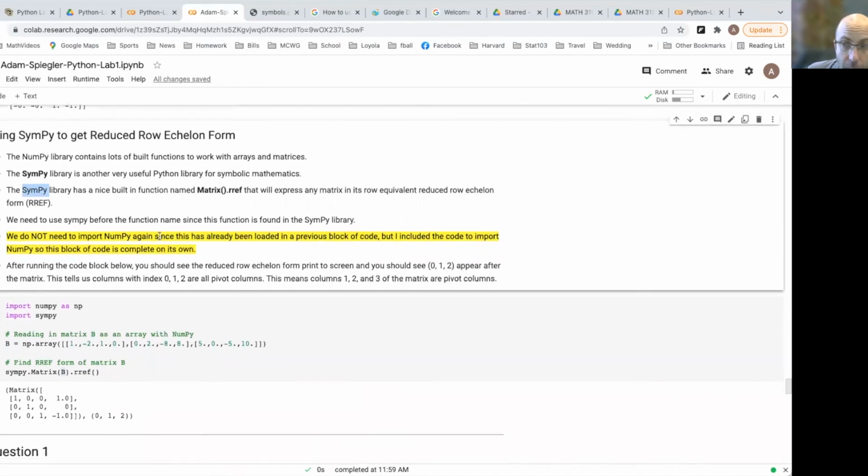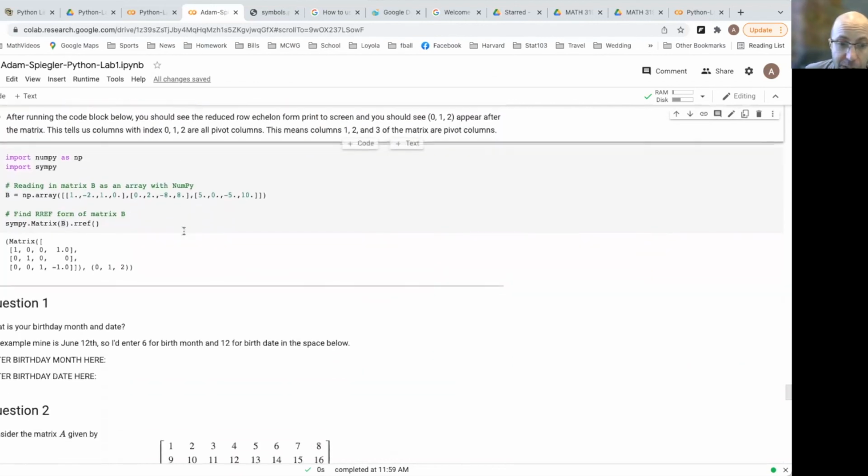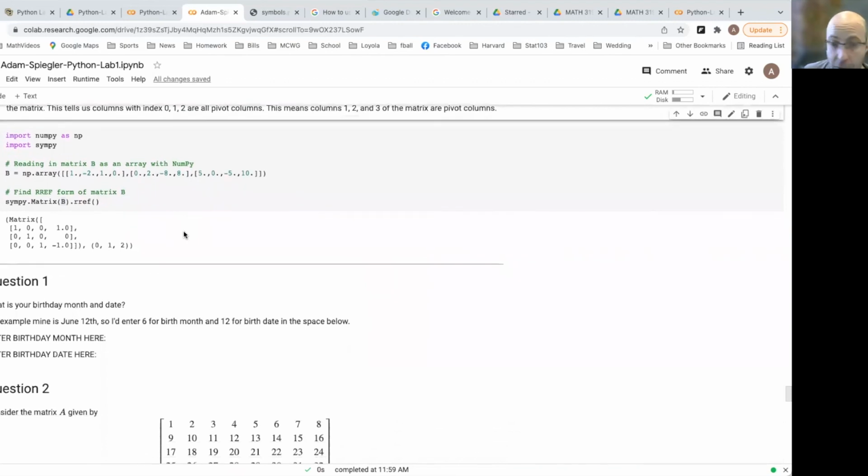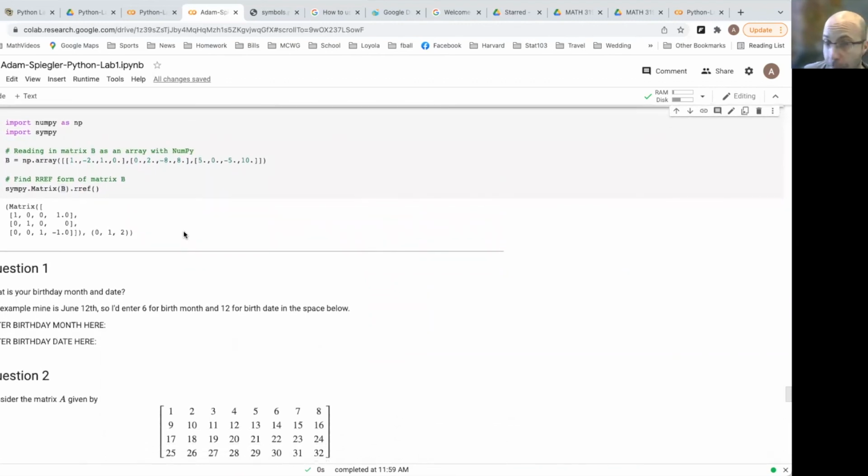So that wraps up the introduction or the content of this lab. And what's left is for you to answer some of the questions below. So I'm going to make one last video that's going to indicate how you can enter your answers into this spreadsheet, or into this Google Colab document, and then how you could upload your work into Canvas.